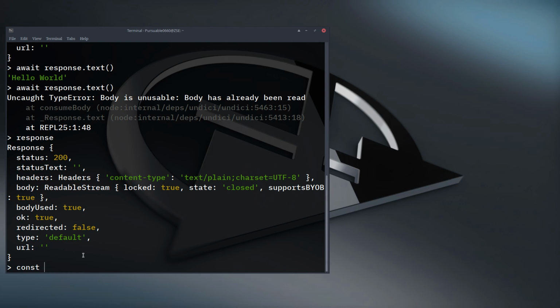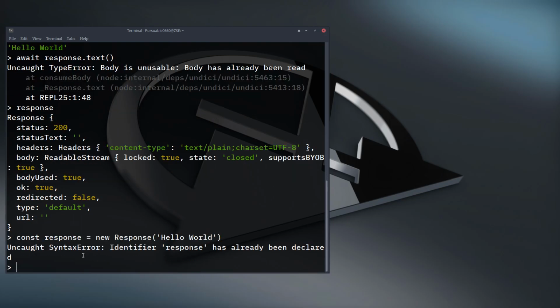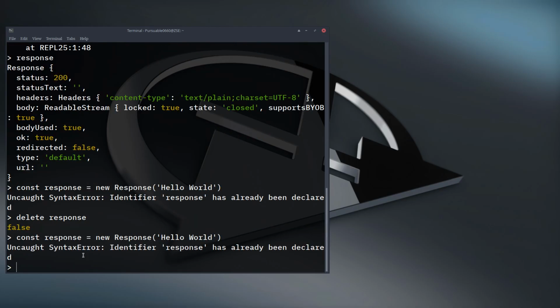Okay, we've actually lost the body right now, so we need to redo what we did before. Okay, that actually failed. Sorry, that was me doing some nonsense.